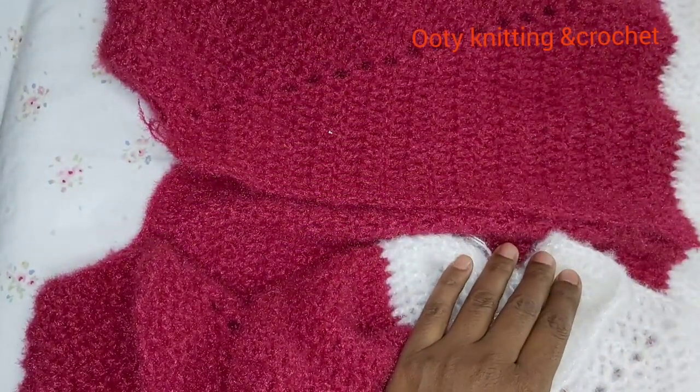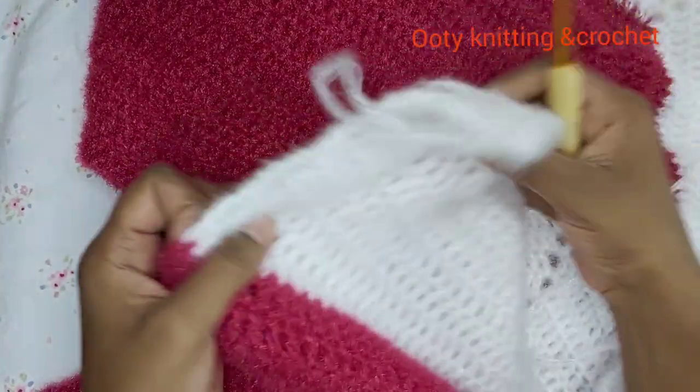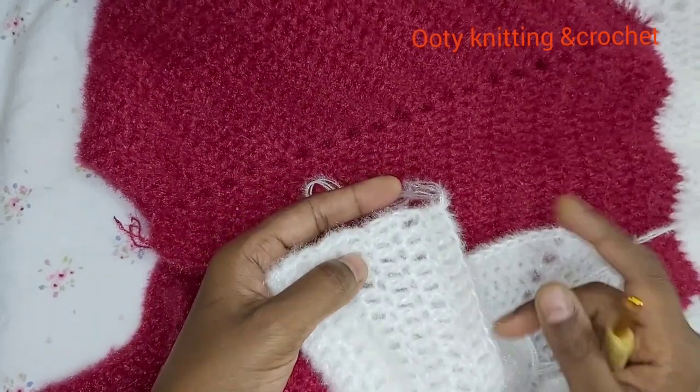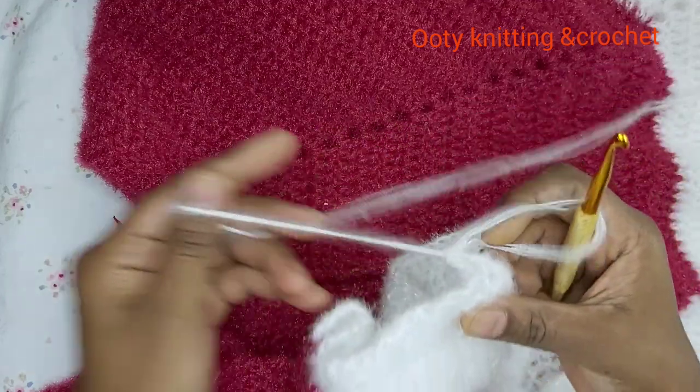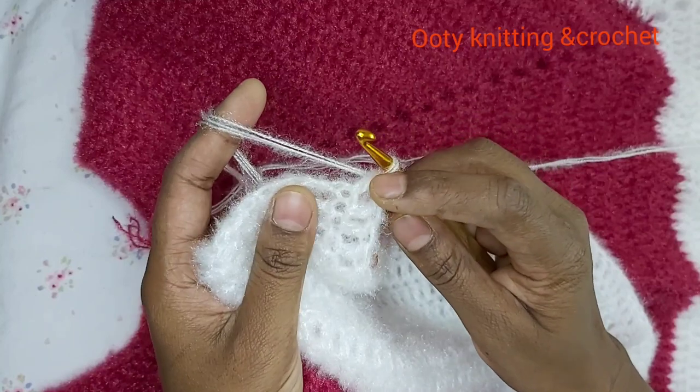Okay, so what I'm going to do is, see here I have completed. Okay, so now I am, this is double crochet stitch.